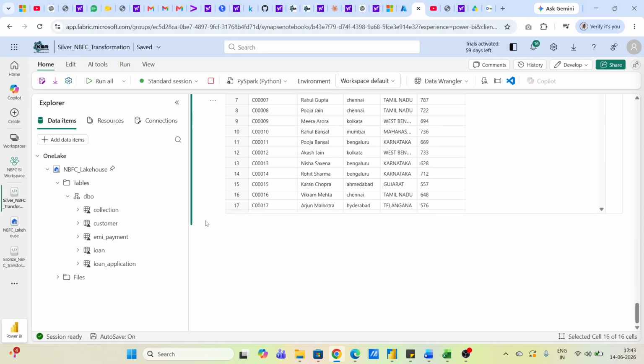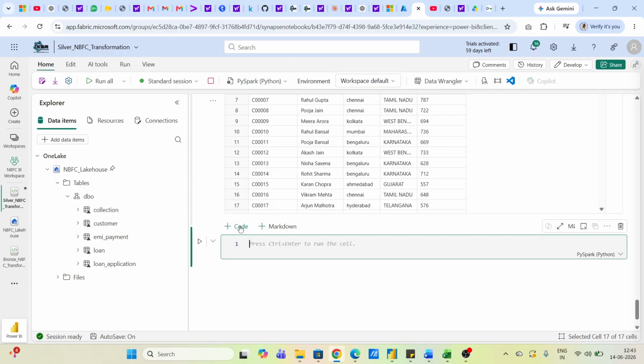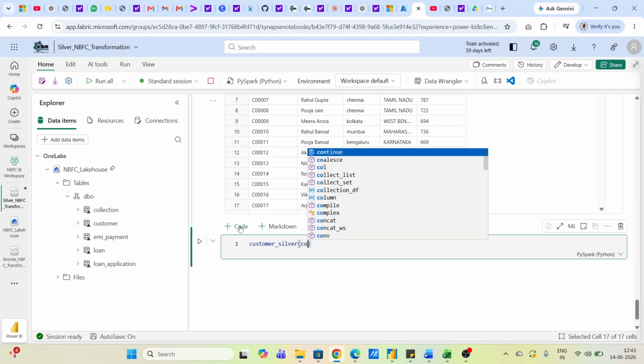Now I want to check on the basis of a filter condition. Filter is usually used if I want to apply conditions, right? So this is my table customer_silver. Now I want to filter on a specific column.